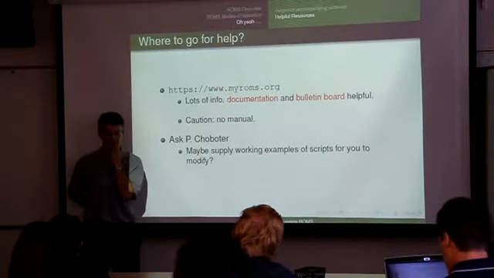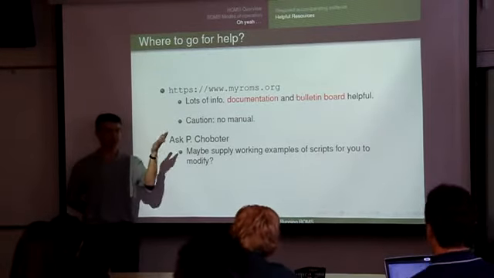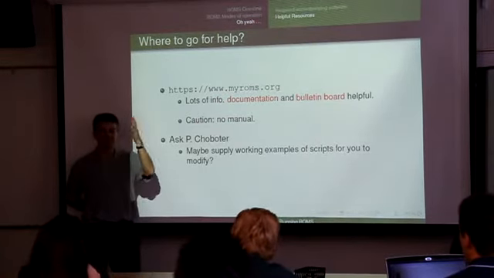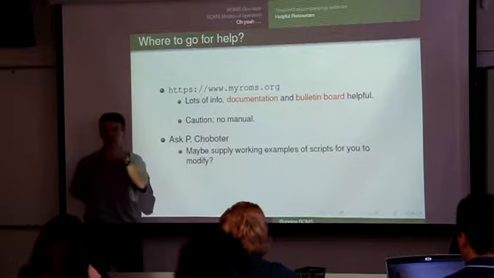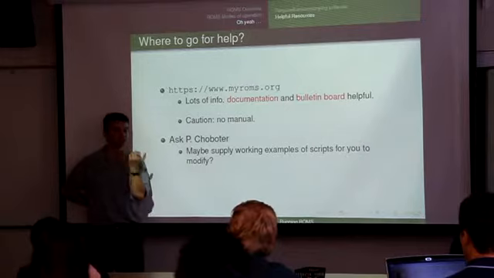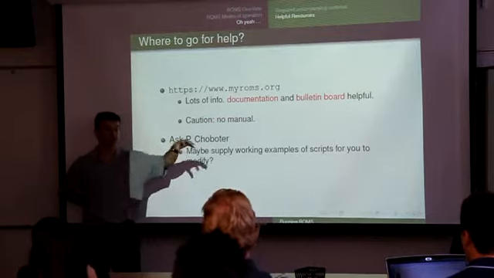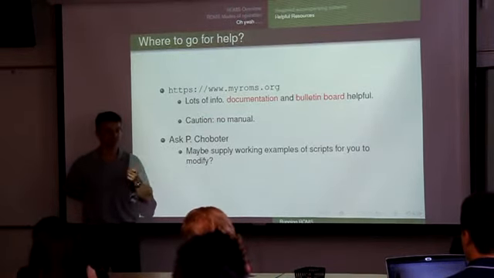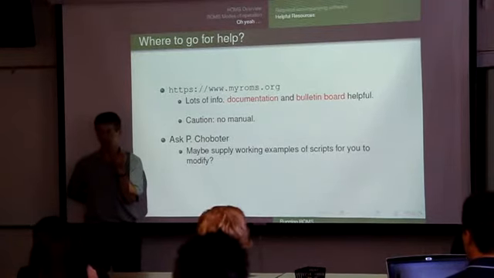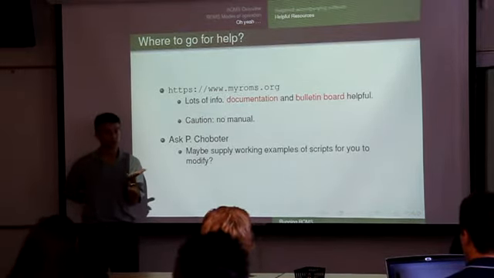MPI is distributed memory, and my understanding is that if you're going to do massively parallel stuff with independent machines, you can scale it up to bigger and bigger problems. Please correct me if I'm wrong. MPI is for clusters like Ravel, where you can farm out pieces of the code to completely independent computers. But if they're going to share pieces of the memory, then you need OpenMP. I understand you can do both. I don't know if you can do both at the same time, but you can do one or the other.